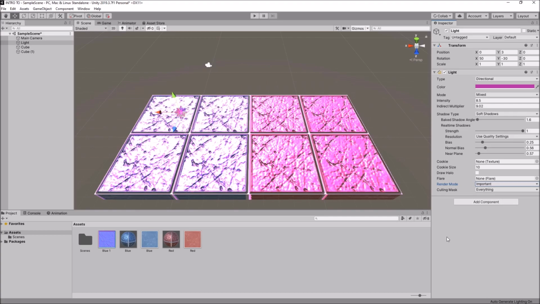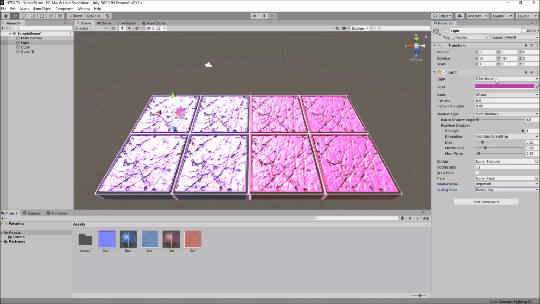Finally, in this case, the culling mask. It allows us to eliminate certain layers which you don't want the light to impact. So, as an example, if we have a layer of water, and we don't want the light to impact that in any kind of way, we can deselect the water layer. So anything you set as a layer, you can actually change in the culling mask. So if we select it, we can see the list there. We have water that you could take away. So all of these options are somewhat standard.